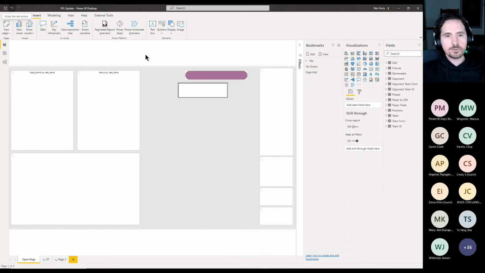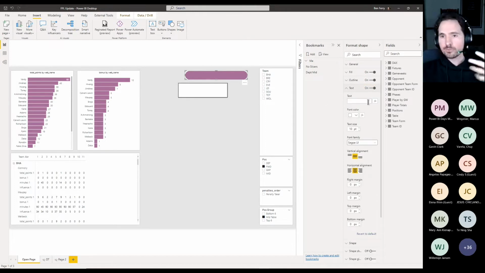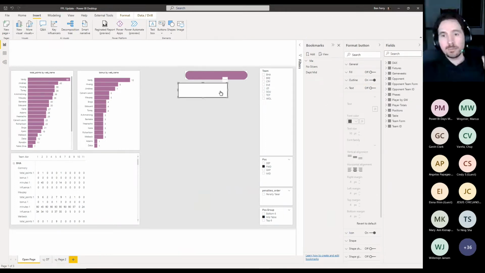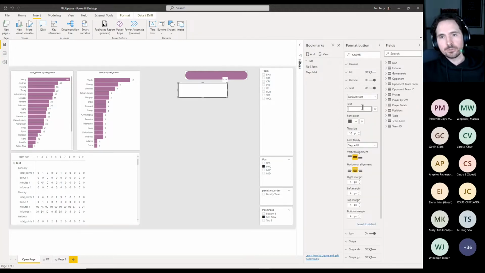One thing I'll also say about shapes is that when we create a shape, we can give it text, and you can write here what you want the text to be. But for the same thing for a button, you can write text, but also you can assign the state. So what this means is, if I have my button here, and I'm just going to call this the remove slices.